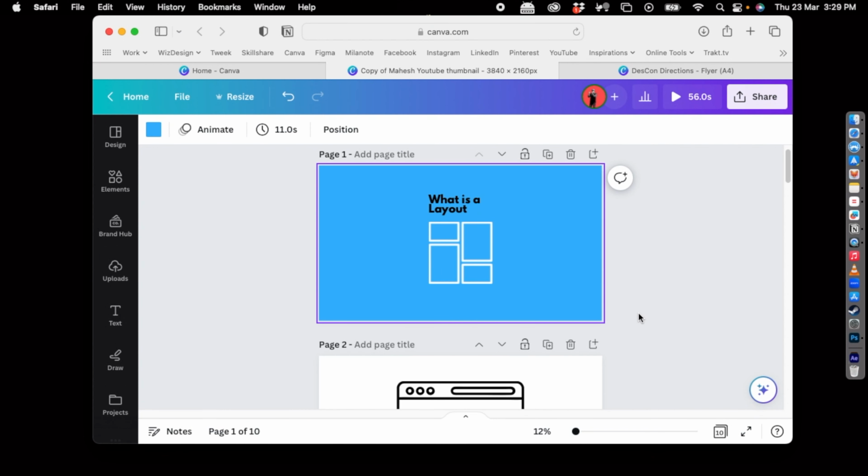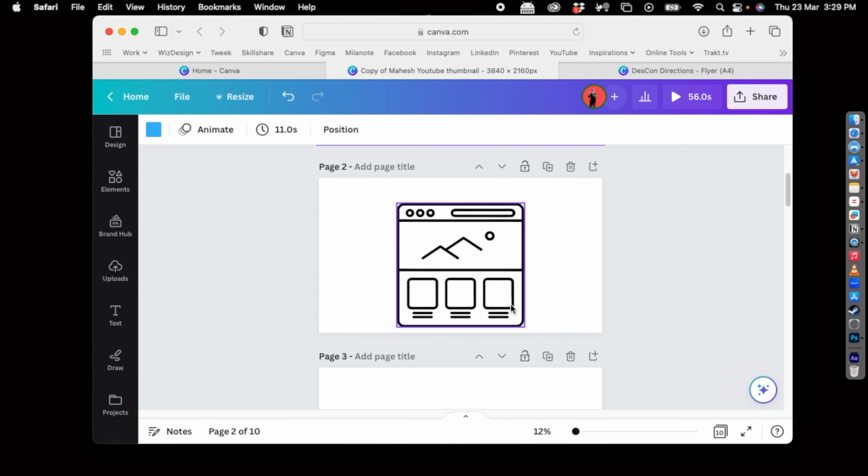So composition is basically the most efficient arrangement of visual communication elements in your design space to communicate the idea. The effectiveness of that particular communication will depend on how effectively you are configuring your layout. That's why layout is the most important discipline which comes under graphic design. So let's get started with it.